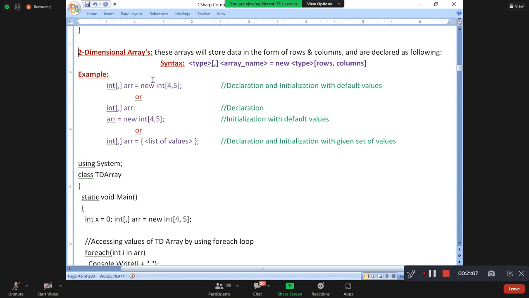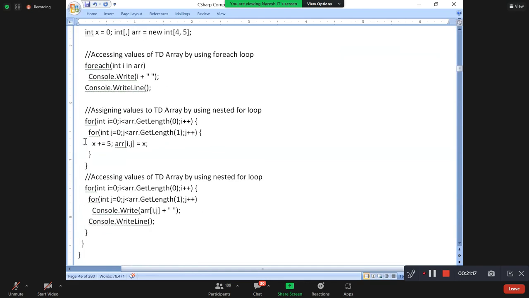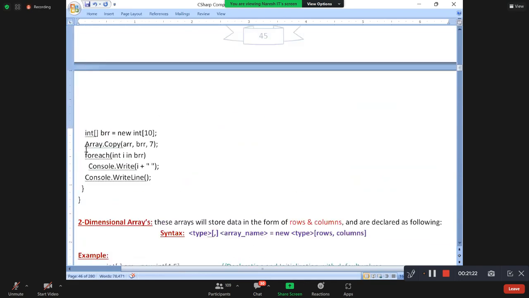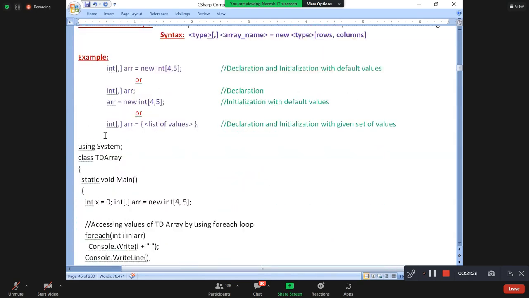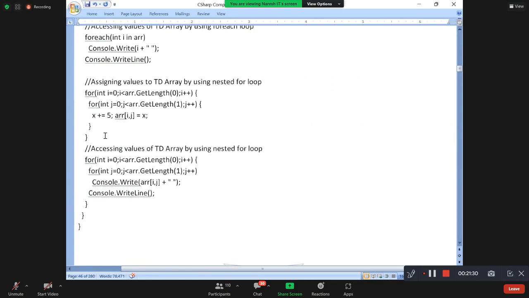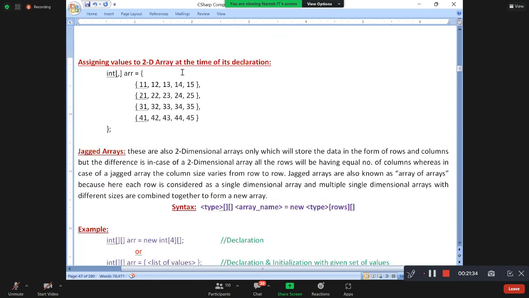These arrays store data in the form of rows and columns. Syntax, example how to declare it. Then assigning values to a two-dimensional array at the time of its declaration.